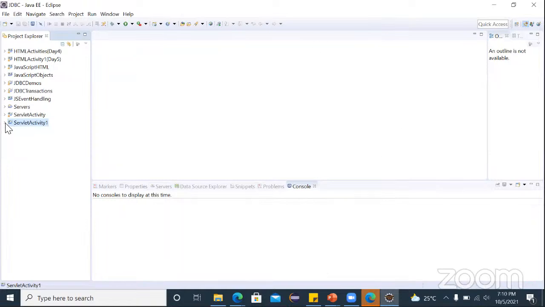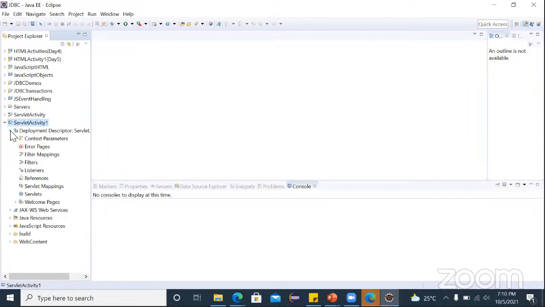Now we can expand this project. You can observe again the structure of a dynamic web project. The deployment descriptor description will be in this folder, but we are not going to touch this. Mainly we are going to work with Java resources. Whatever servlet classes or Java classes we create, we compulsorily place inside the src folder.